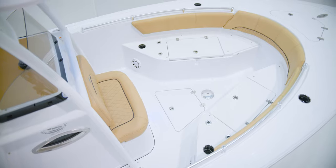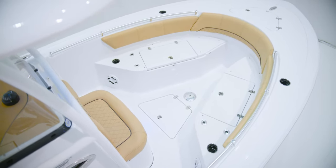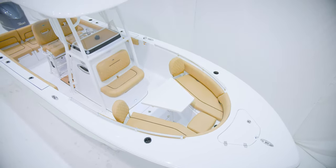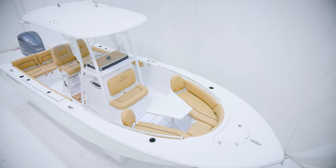When it's time to fish, the cushions are removable, leaving plenty of deck space for fighting a fish up at the bow. A huge growing trend has been the addition of trolling motors up front. For ease of installation on this model, we offer a trolling motor pre-rig with adapter plate.